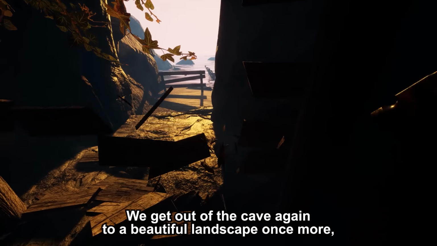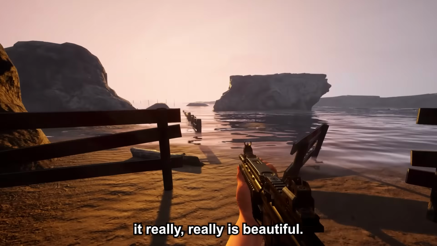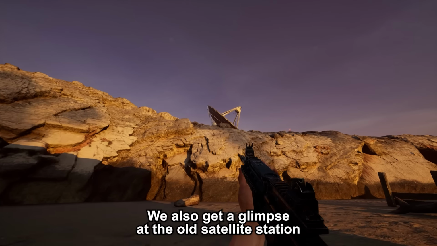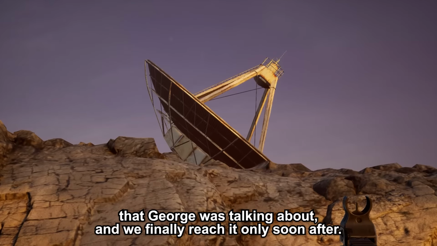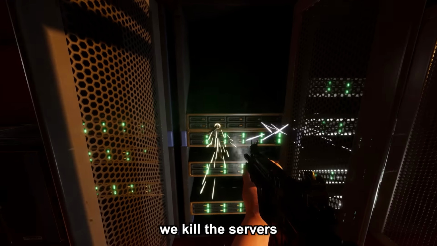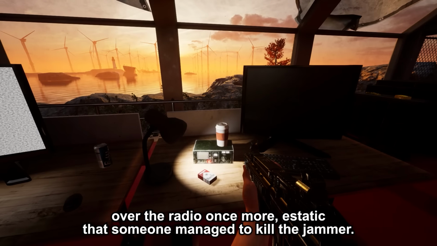We get out of the cave again to a beautiful landscape once more. It really, really is beautiful. All the wind turbines in the sun, just wow. We also get a glimpse at the old satellite station that George was talking about, and we finally reach it only soon after. We find the computer that's jamming the signal. We kill the servers and then hear John Darrell over the radio once more.